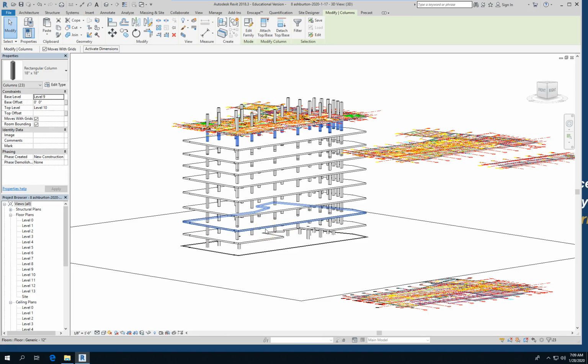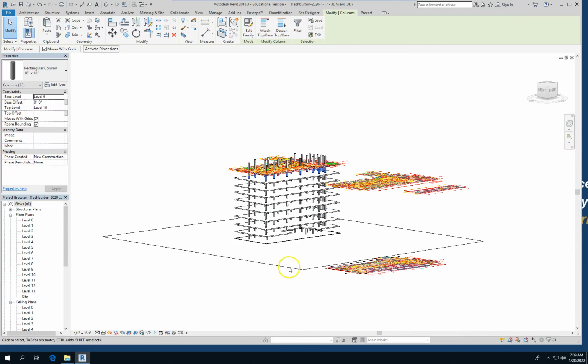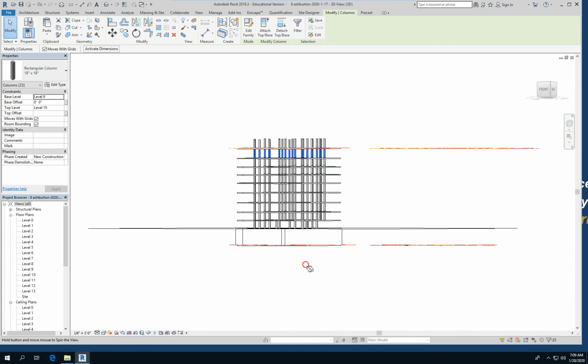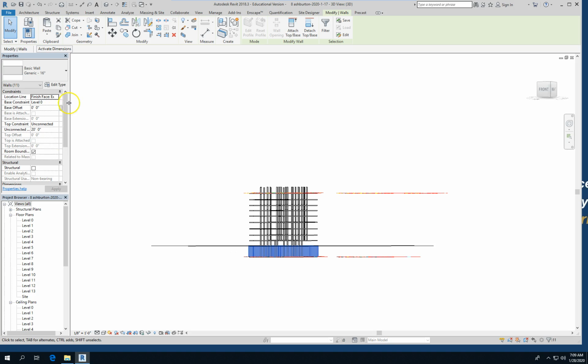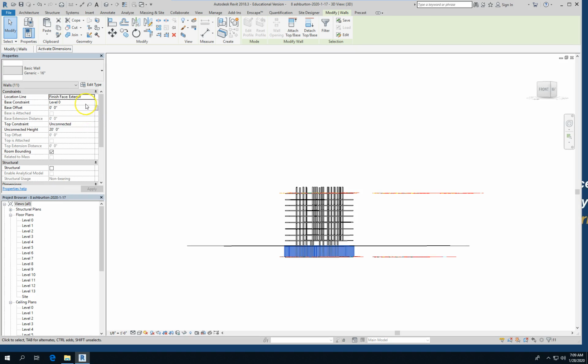So the columns are now, each floor has the same array of columns. And now I'm going to take the basement walls, which are unconnected here, and I'm going to change the constraint to go from level to level.